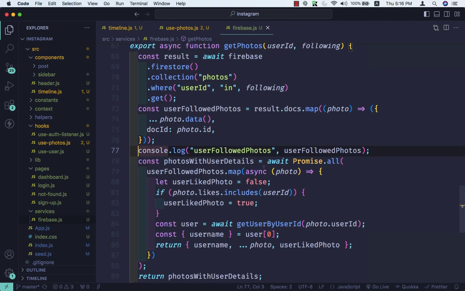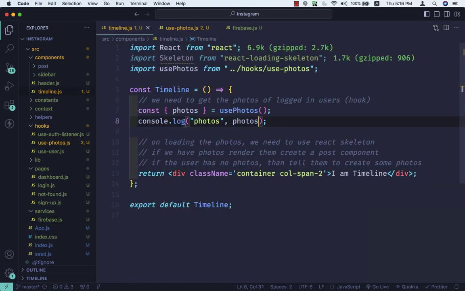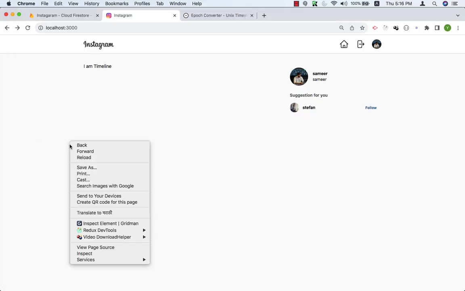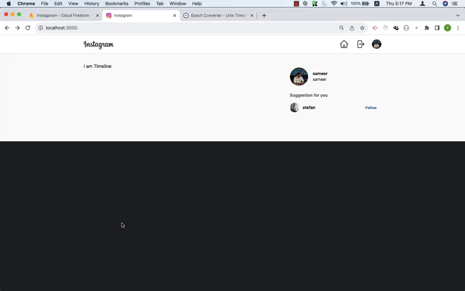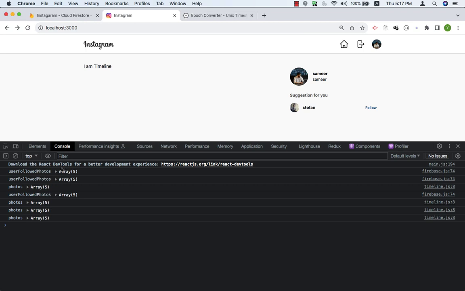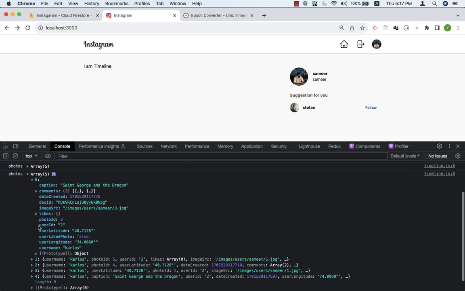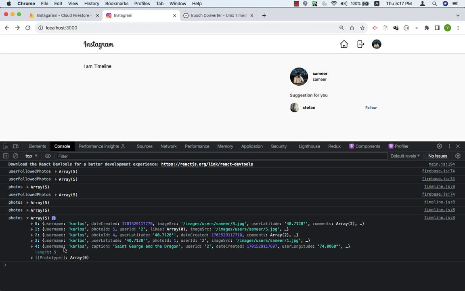If I go back on the browser, inspect console, as you can see we have these photos. We have this array of 5 photos, so this is successful.